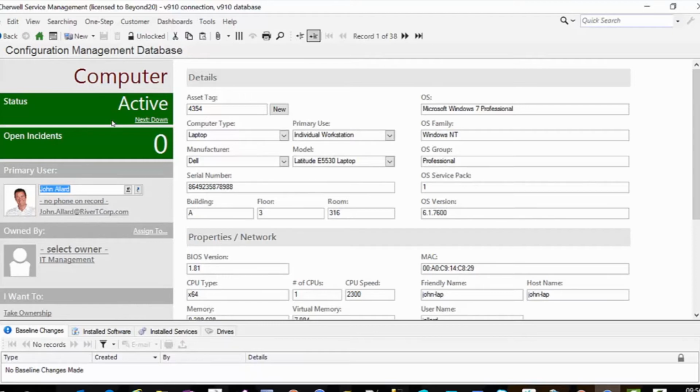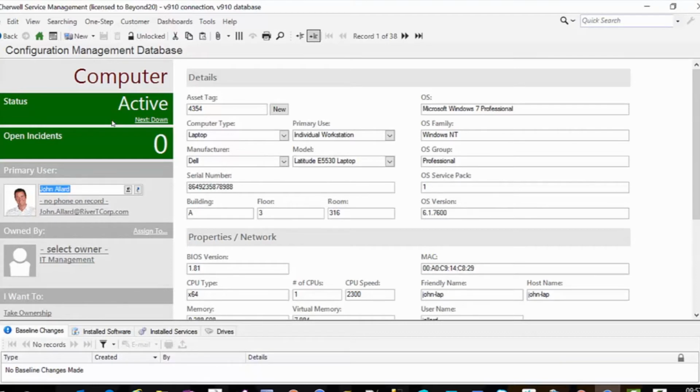A lot of times you'll have purchasing activities where you request a purchase, go through an approval process, get it approved, do the purchase, and when the purchase order is closed or along the way, then you may want to do a creation of a CI, in this case a computer record. So you've got a lot of flexibility, a lot of customization that can be done.